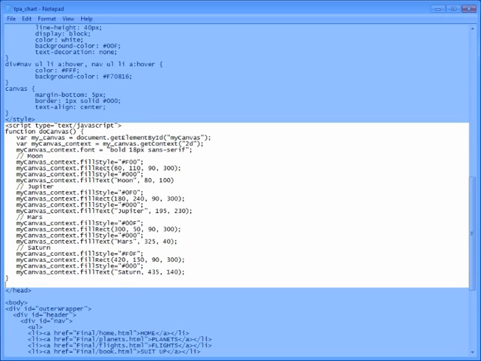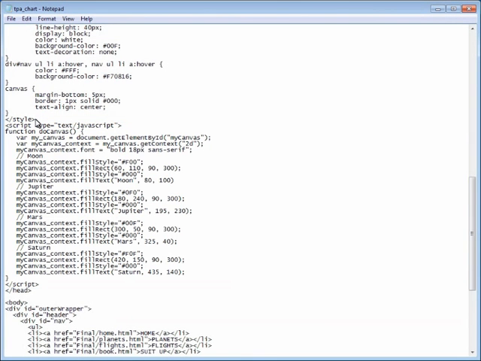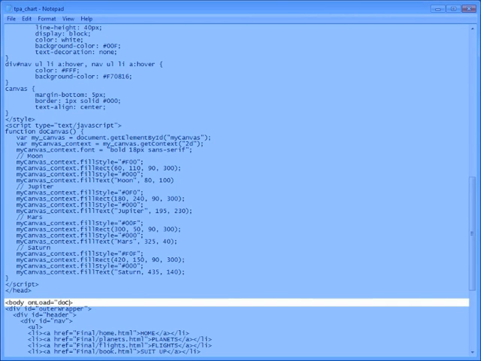Having successfully defined our function, let's now add the closing script tag. Currently, if we were to test this page in the browser, no chart would appear. Why? Well, because we still need to draw the actual image on the canvas. And to do that, we need to trigger our doCanvas function using an event handler. In this case, because we want to draw the chart as soon as the page is loaded, we use the onload event, which we will attach to the body tag. We'll position the cursor before the closing angle bracket and then add the following.